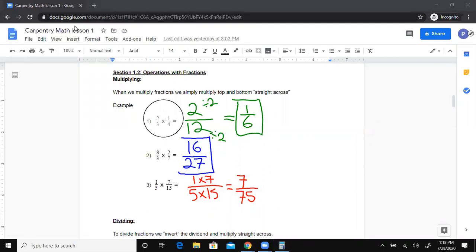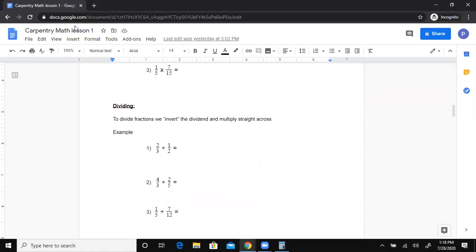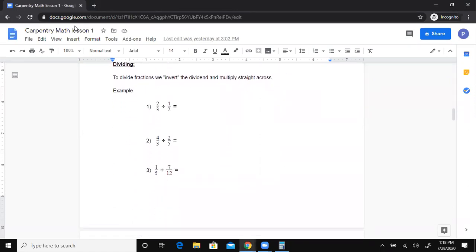So we can move on to the next operation of fractions, which is division. Now, as I said earlier, I find multiplication to be the easiest thing to do with fractions, but dividing is not that bad. Dividing is nice because we can change it into a multiplication to make our lives easier. In order to do this, we have to think about what multiplication and division are relative to one another. Multiplication and division are what we call inverse functions. They undo each other.